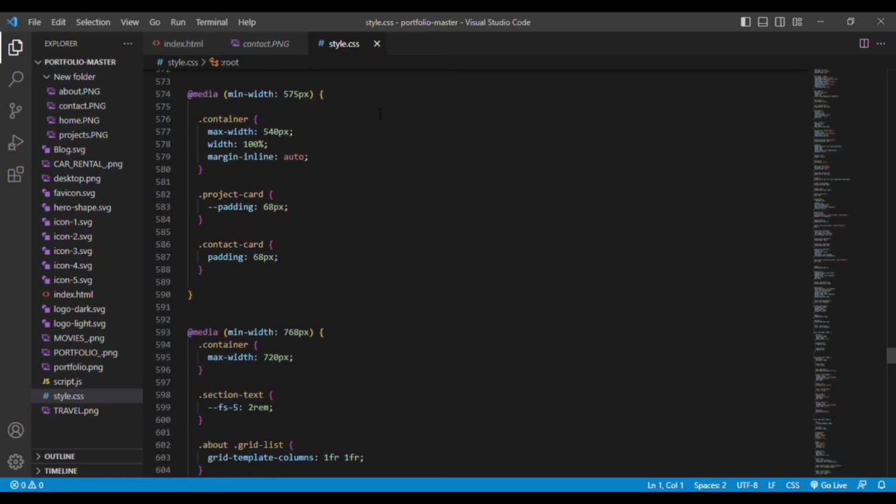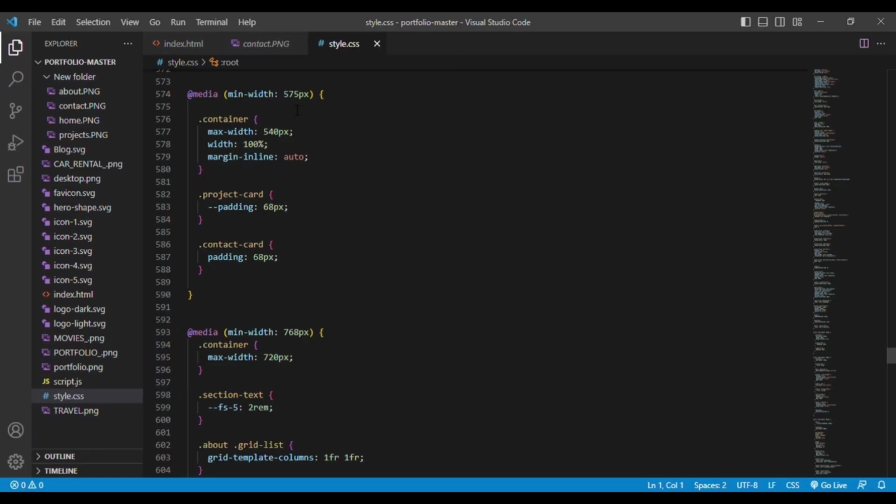Only small values will be changing, like padding values or font size values. These values will change because in the lesser screen size we don't want the text to be in huge text. We want the text to be in small size based on the size of the screen. So by using the data media function we do it.